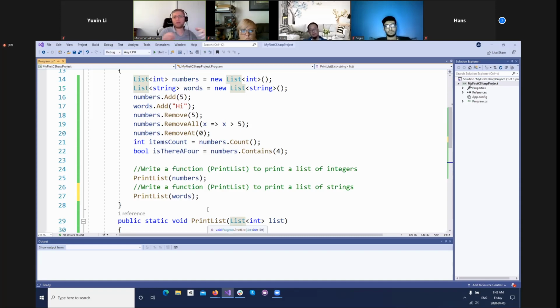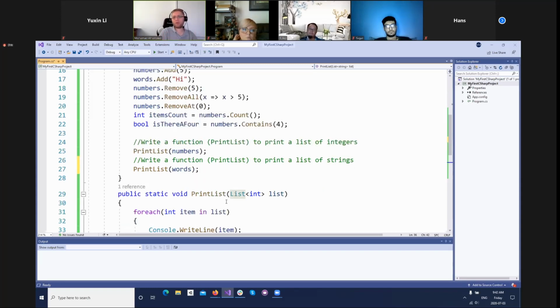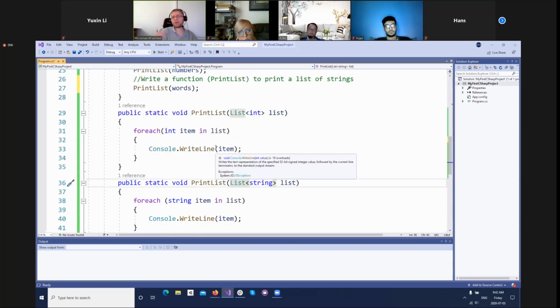Do you remember Substring from yesterday? We were able to call Substring, the same function, sometimes with one integer, sometimes with two integers. Why? Because they created two versions of Substring. They created two overloads of Substring. One of them takes a number, one of them takes two. Maybe there's a third one that takes a string or whatever.